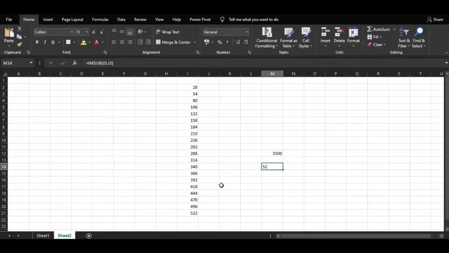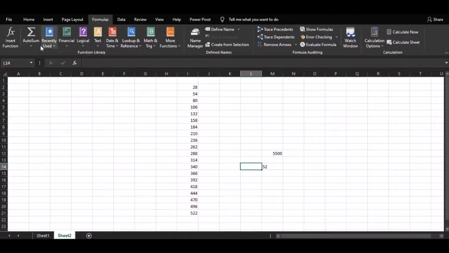Now for average, multiplication and such kind of other mathematical operations, just do the same process. Click on the drop down arrow of the AutoSum and select the option there. If you don't have it, click on the more functions, search for the operation, enter your data and take the answer. We also find this AutoSum feature in the formulas tab and function library group.